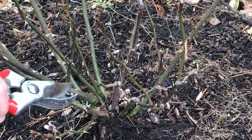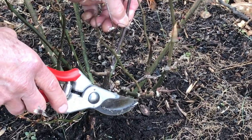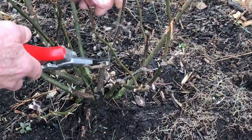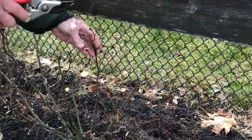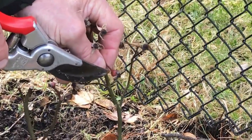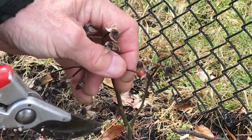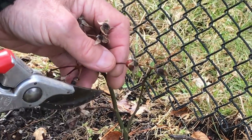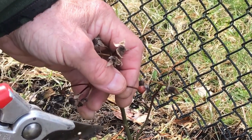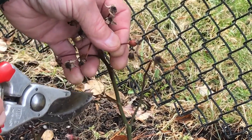We've got our Falcon number two pruners here. We can see there's a healthy branch coming off here — it's green — and this part is all brown and dead. We can also see last year's flowers. This right here is called a rose hip. The rose hip provides energy for the rose over the wintertime, so we need to leave some of these on at the end of the season. You've heard of rose hip tea — well, this is where it comes from, and they're actually quite tasty.